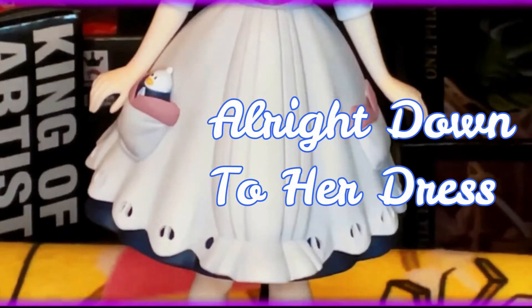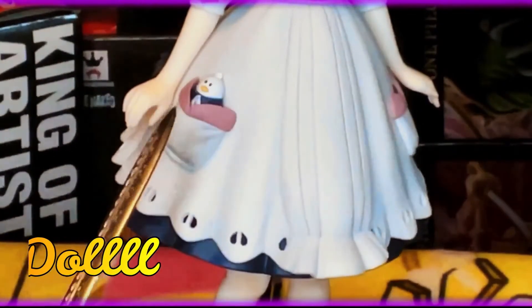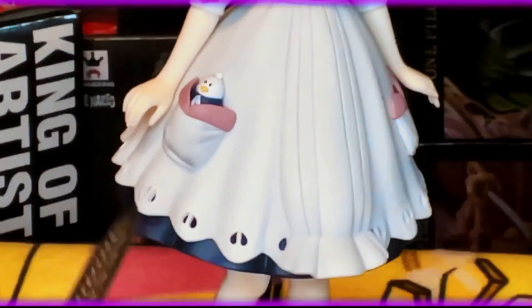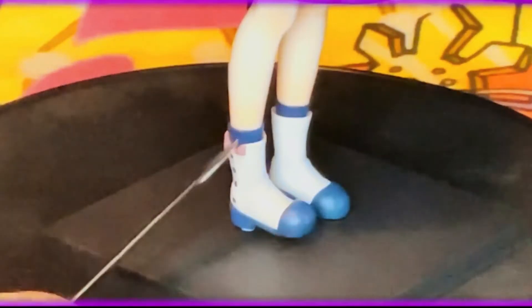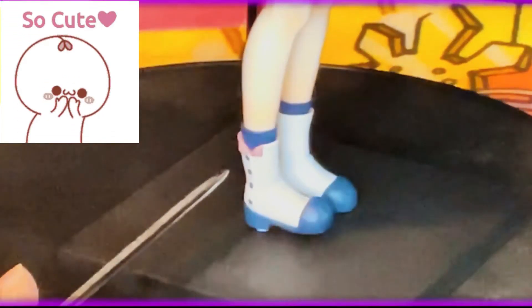Moving down to her dress, it is a solid white with a bit of pink and blue to give it a highlight. This little character here is a doll that is made from Kate's soot — Emilico made the doll and filled it with Kate's soot. Going into further detail would kind of ruin some things in the show, so we'll leave it at that. I can't remember what Emilico calls the doll but it does have a name. Down to her boots, she has pink highlights on the top around the trim with some white and blue on the side, and blue buttons on the side as well.